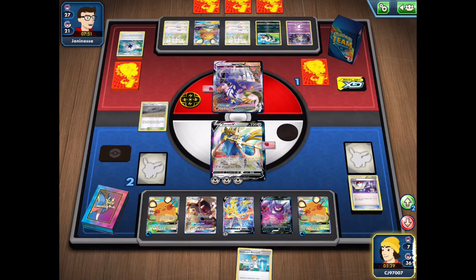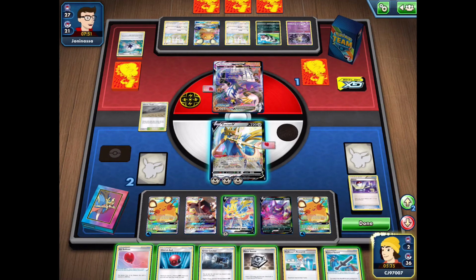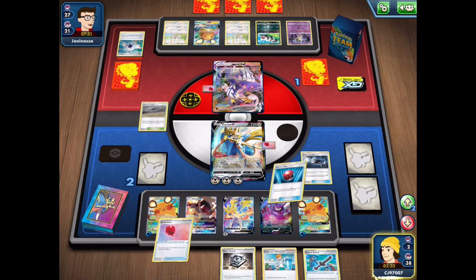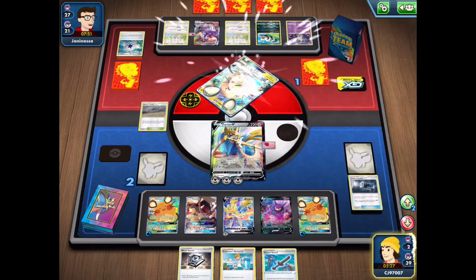We really need the Great Catcher in order to win the game here. Can we draw it? We do. We get the Great Catcher and we have the discard of 2 cards, bringing up the Dedenne on my opponent's side, and that is going to be game for us.